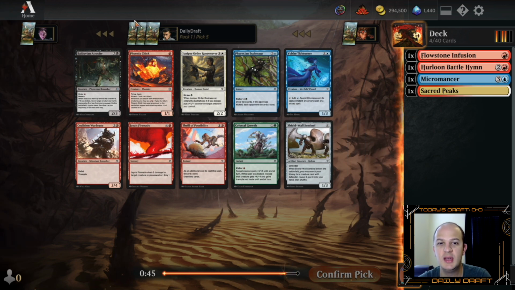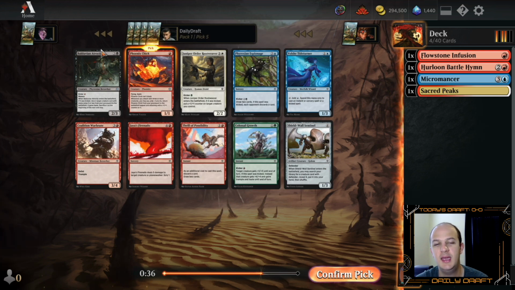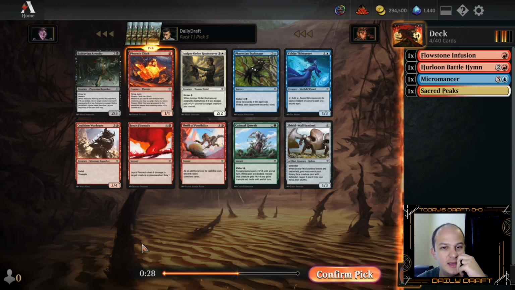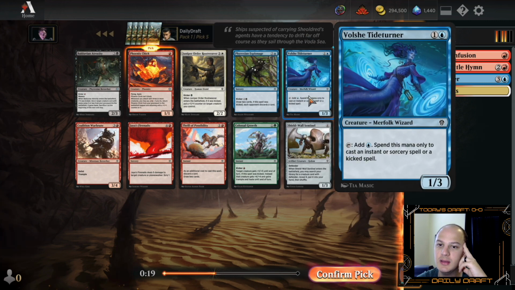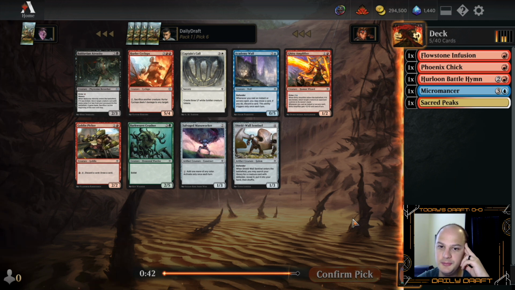And now we see another Phoenix Chick, an Espionage, a Warbrute. I think the Phoenix Chick seems okay here. Again, I really do want to try to see if I can get into one of these aggro decks. I've been playing a lot of non-aggro decks lately, so I want to try to switch it up. And this card's pretty clunky. This is Clunk City. This is good in blue-red. This is fine in blue-red. But let's see how open this aggressive start is here.